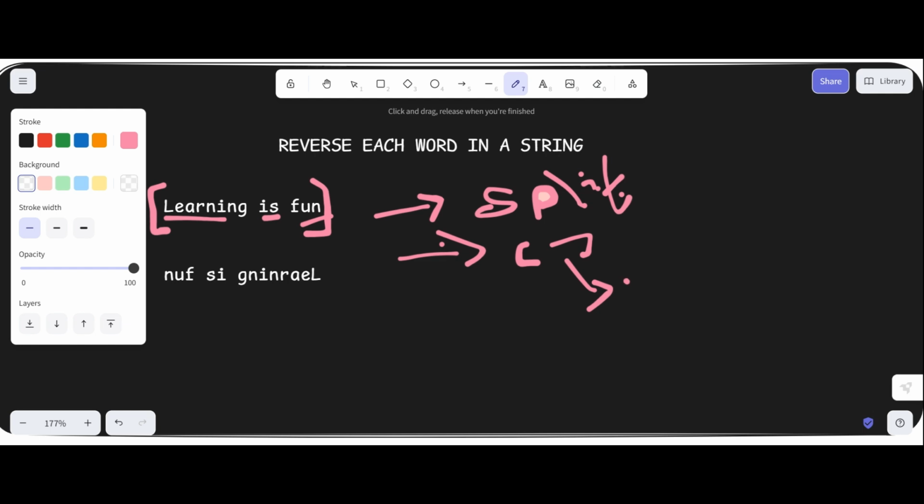Okay, now after we put them in an array, we can take each element from that array and reverse them using a for loop logic, which I'll show you in the code. We can keep an empty string, let's say R. Okay, let's say this string is empty. We can simply use the concatenation method and add the words to it and finally print them out. Okay, this is the basic logic that we're going to apply. I'll show everything in the code. Let's go.